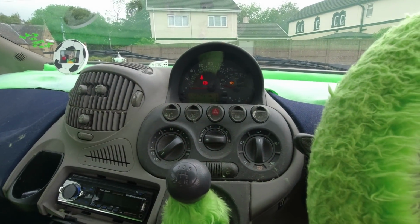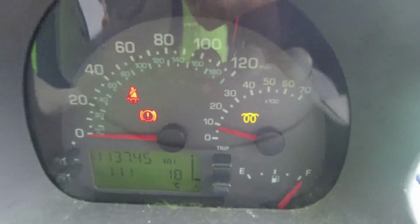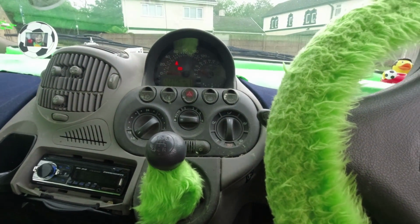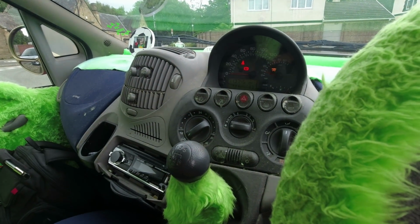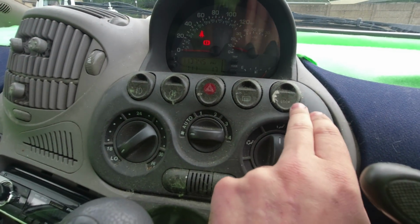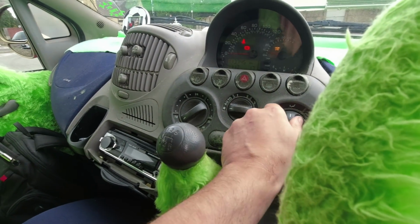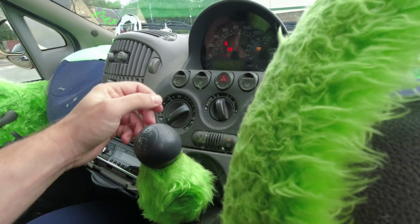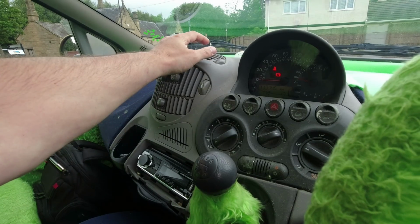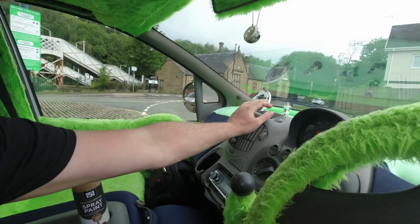113,000 miles, or is it 112? Oh, hello. Oh, we've got trouble already. Flashing glow plug light usually means something is amiss. Yeah, all the fluff has travelled somewhat on this. Oh, discovered since my road test, the lock button is apparently to disable the rear windows, the electric windows. I don't know if the air conditioning works. It's not feeling like it does. Just like the one I test drove, these side windows are somewhat misty, so that's not ideal.